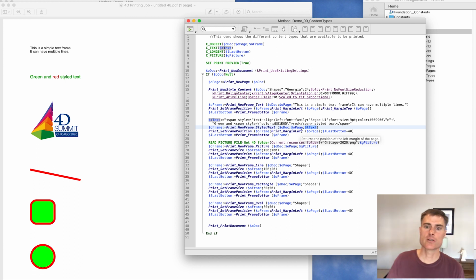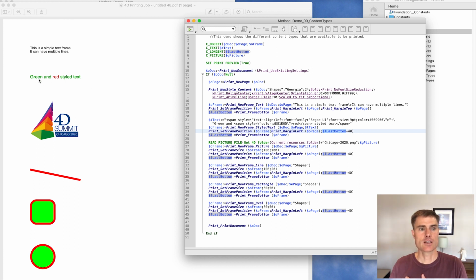And it does the intrinsic sizing thing as well, and I'm going to ask it to be on the margin left, but as far as the top of it goes, I want it to be wherever the last bottom was plus 40. So that's how this gets set down here. So basically there'll be 40 pixels in between the bottom of this frame and the top of this frame. And then again, I just remember the last bottom of the frame I'm currently on.